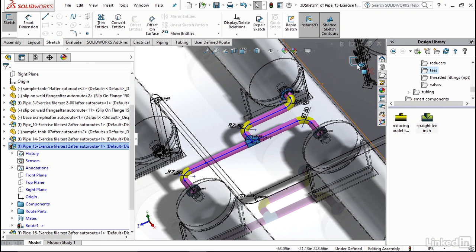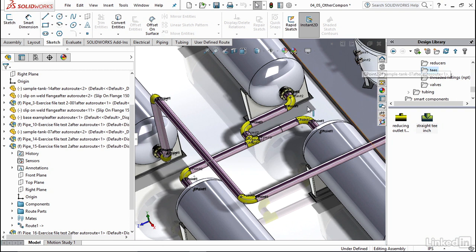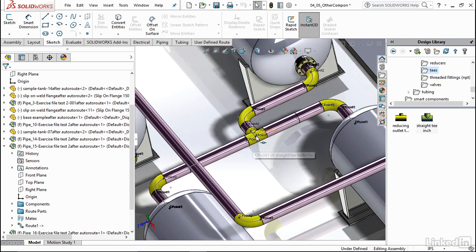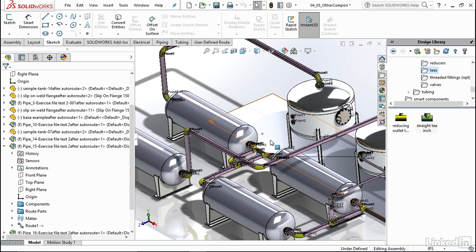So I'm going to go ahead and exit out of my sketch now and exit out of the assembly. And you can see your completed route there with a new added tee. Now, a couple other pieces that I wanted to explain how to add into your designs would be crosses, gaskets, and valves. So first of all, a cross is going to be very similar to the way you just added in a tee. But let's go ahead and try it.